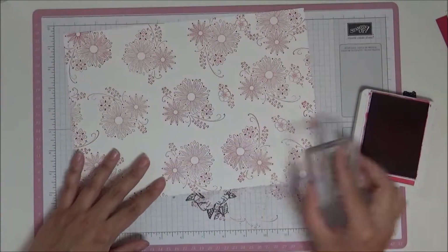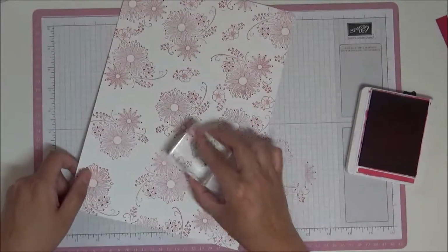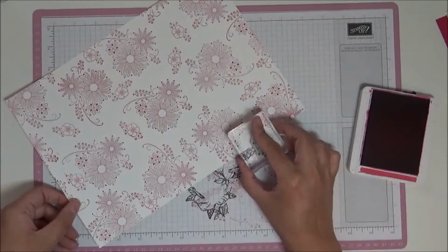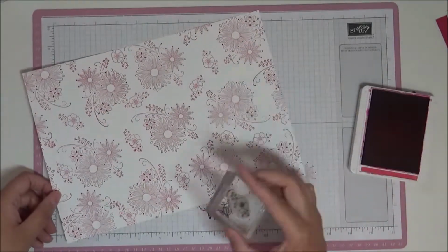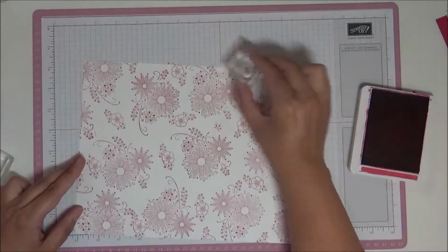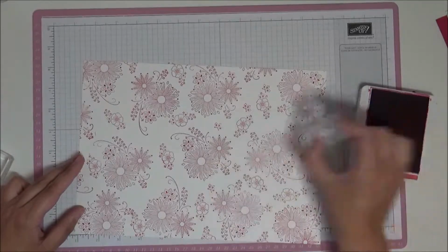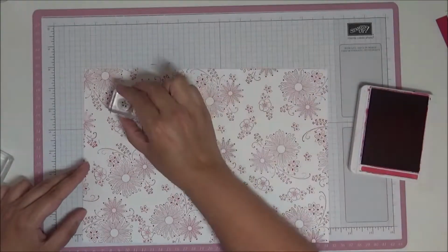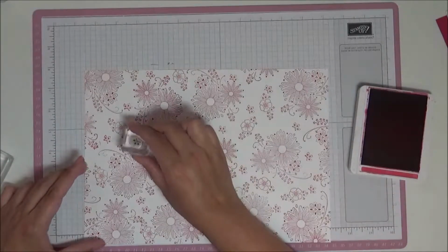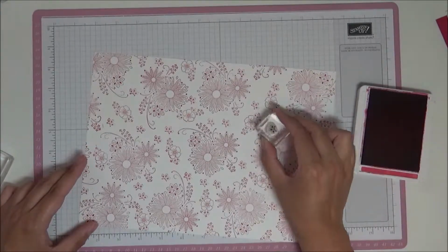Oops, smudged that a bit. I'm not going to do it again, you'll hardly notice it in the bag, because that's going to be towards the bottom, in the centre actually. Okay, where else? That's fine, and then just using the small little one here, just go in all the little blank spots. Don't think about it too much, random is better. If you think about the placement, it's going to show, everything will look very ordered and symmetrical and it just won't look natural. So if you just go with the flow is the best policy.